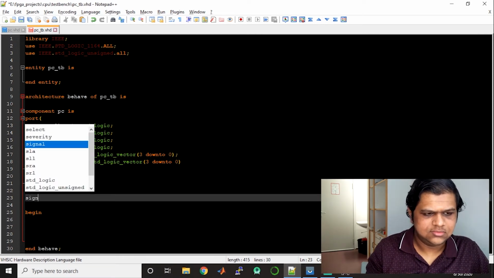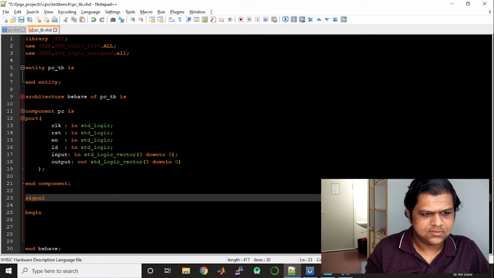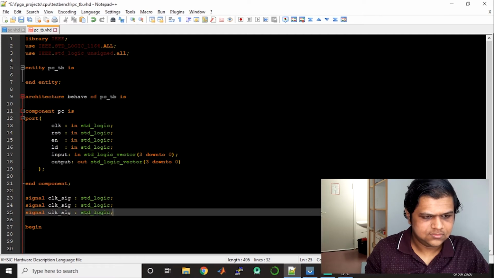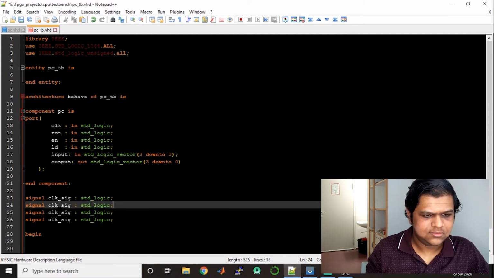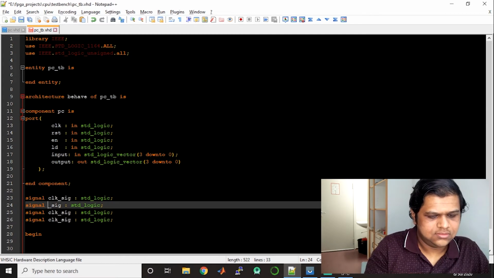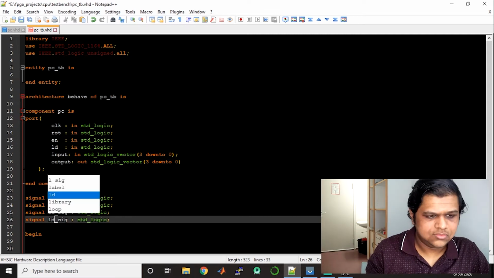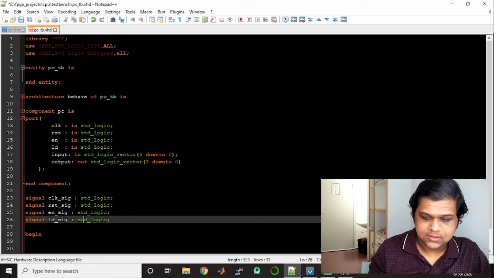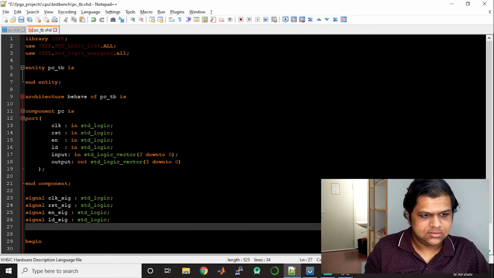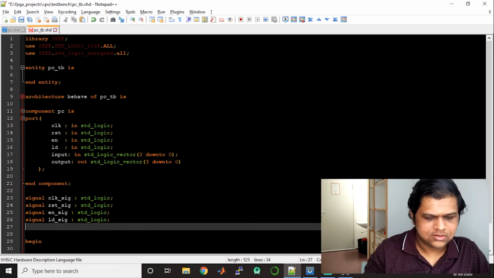So let's make those signals first. I'll just copy this and paste a few times. Clock, reset, enable, and load signal. So we need signal for input and output as well.